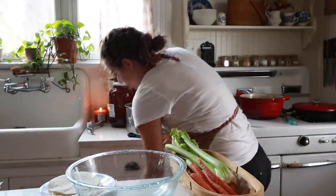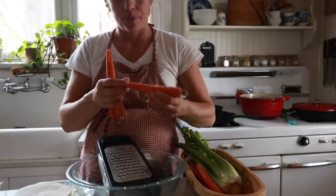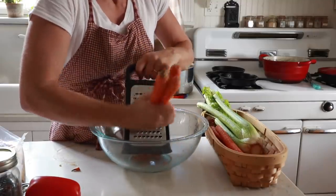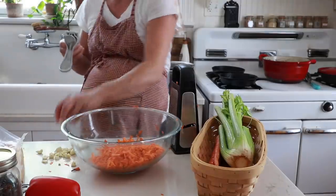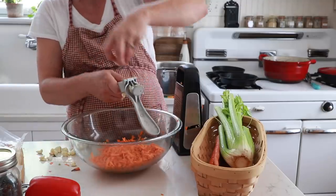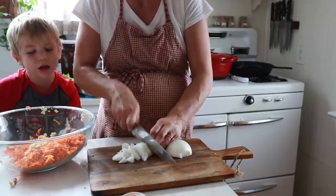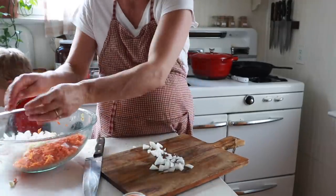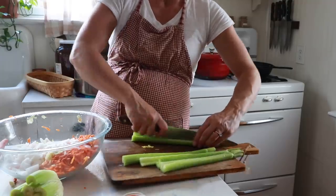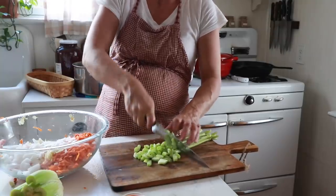For the chicken and wild rice soup, I added to a large bowl shredded carrots, minced garlic, diced onion, diced celery, broth, chicken breasts, uncooked wild rice, salt, pepper, dried celery, rosemary, thyme, some good seasonings. I actually did this recipe 1.5 times, so I didn't have enough to fit it all in my bowl. So I removed the chicken breasts, added those to the bag so that each bag had an equal number, and then just divvied out the rest of the stuff into the bags. I ended up coming up with 2 good-sized bags of this soup.